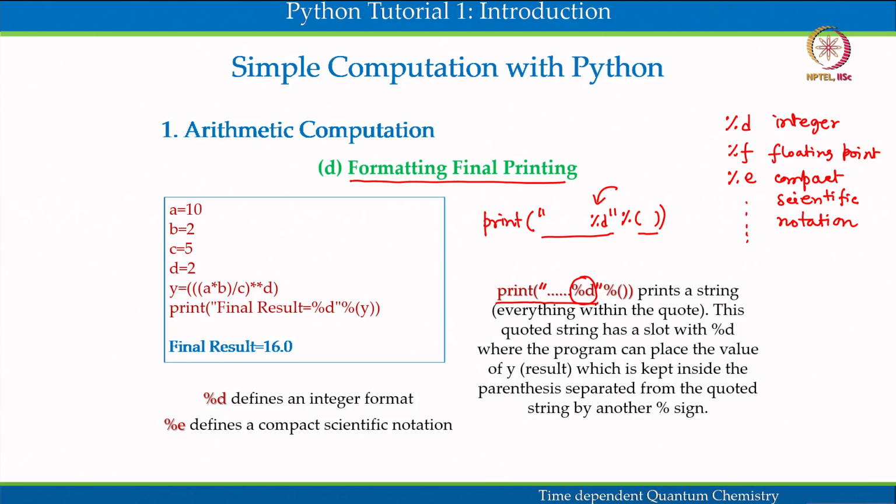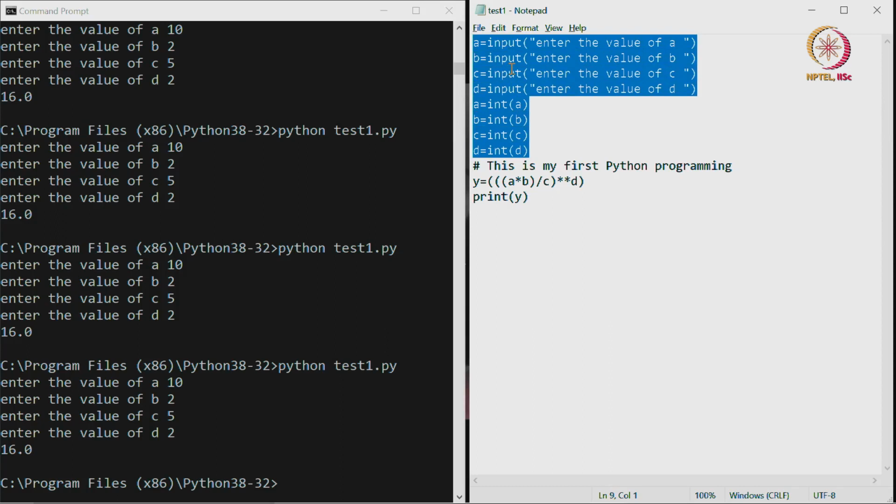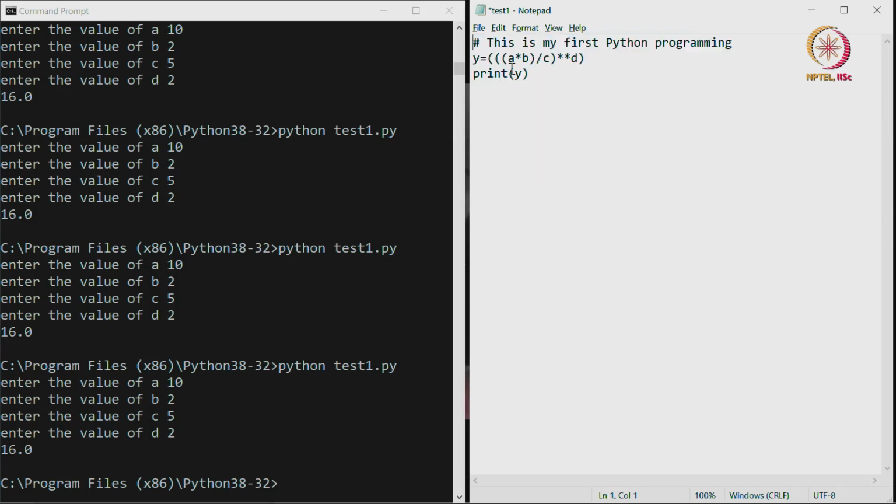So that's the formatted output. I will show how to do that in the laptop. We do not need input right now for this demonstration.